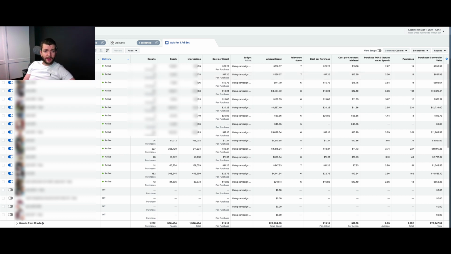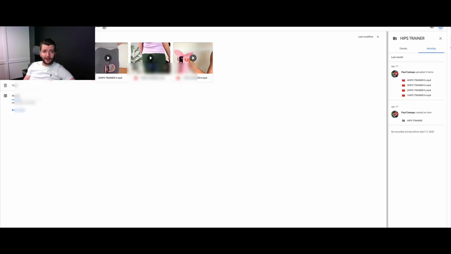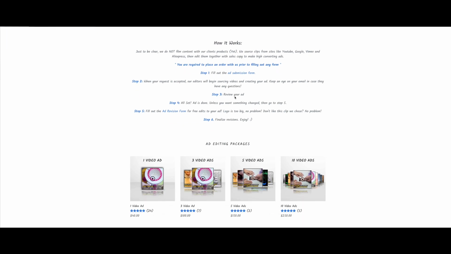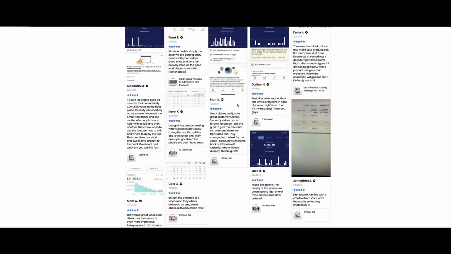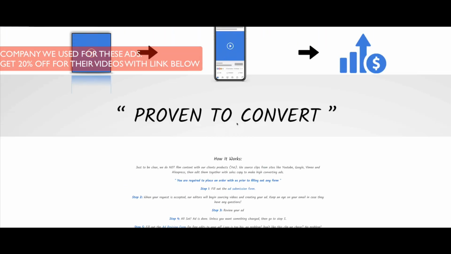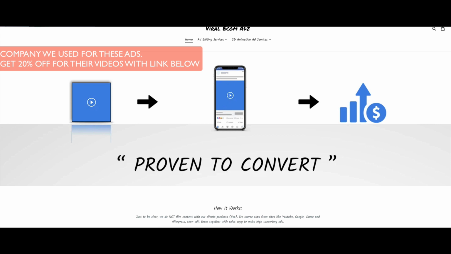And guys, again, I want to show you the source of the creatives that we are using for this specific product. You can see here, this is the company that we have used. Not exactly the same product. Guys, please don't try to copy this product, because this product is not compliant, but I just want to show you this as an example of the ads that could be done.